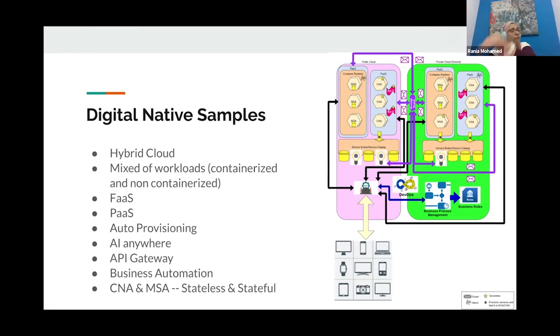or even in the factory, if you are enhancing the customer journey for the factory and for example, for goods like food goods or any goods that you are manufacturing. API gateway and business automation are used there, as you can see, as well as DevOps, as well as the service broker and service catalog and microservices and cloud native, whether it's stateless or stateful.